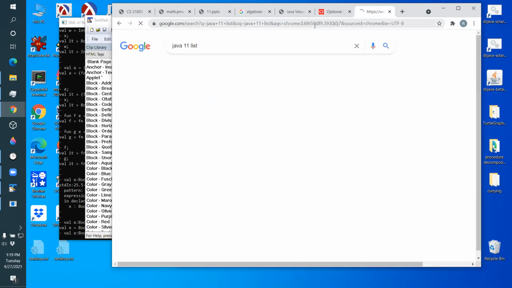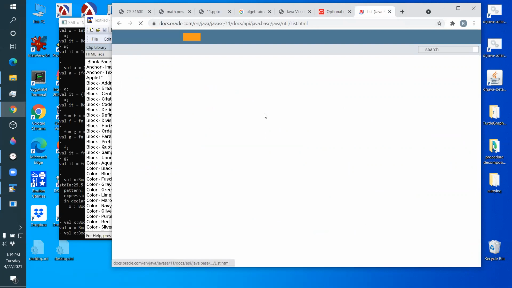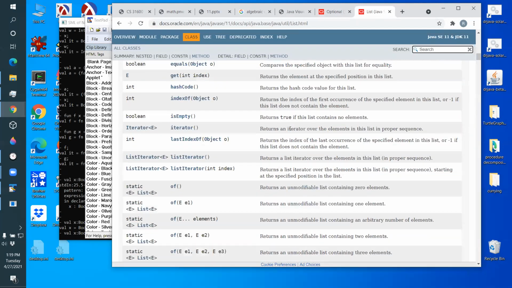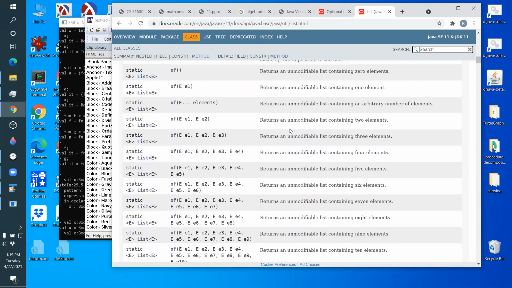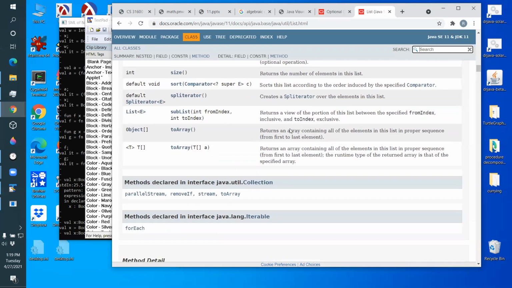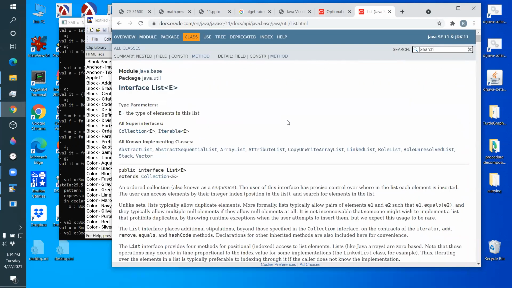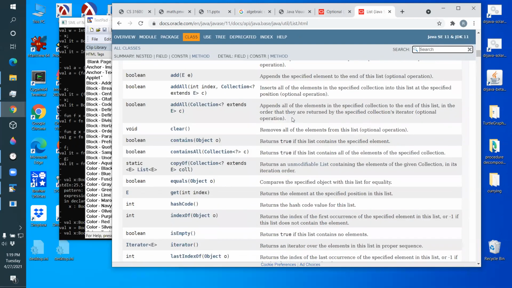if you look up the list class in Java 11, you can search a list.